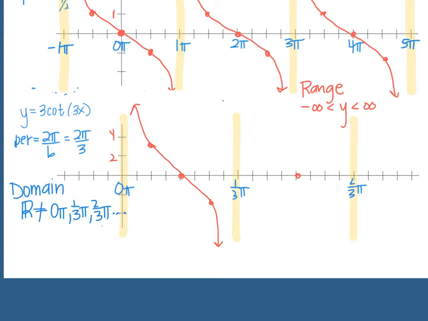All right, so even though it normally resembles, it's a look-alike to a reflected tangent. You just got to look at where the asymptote is. And then label your 3 probably on there would be helpful. And then your cotangent graph looks like this. So get a couple of those cycles on there. The range of this is still negative infinity to infinity, or all real numbers. All right, any questions about that?